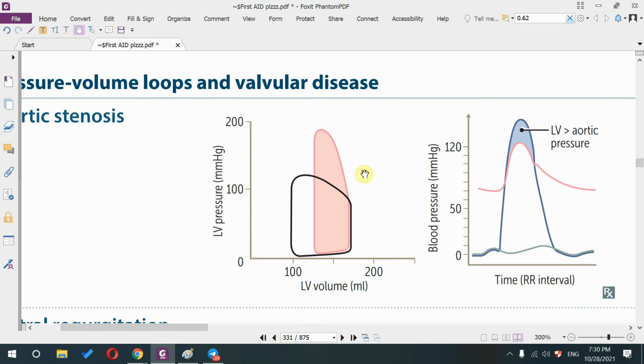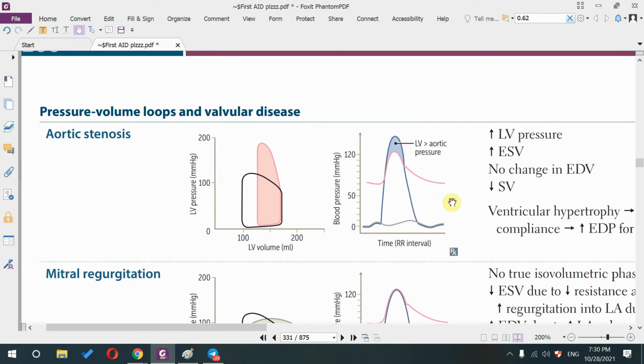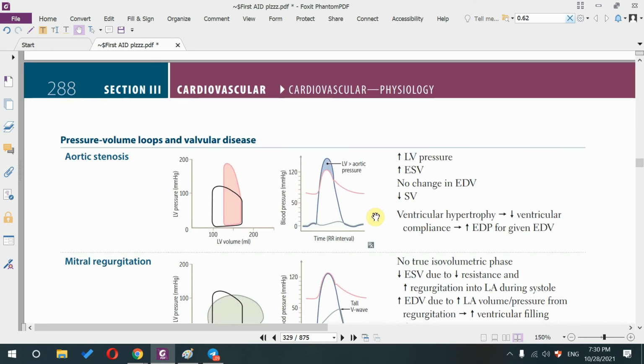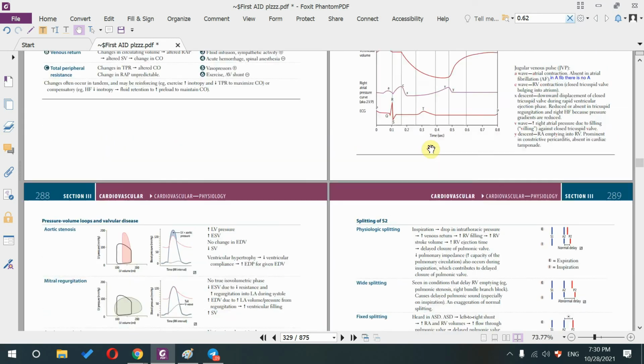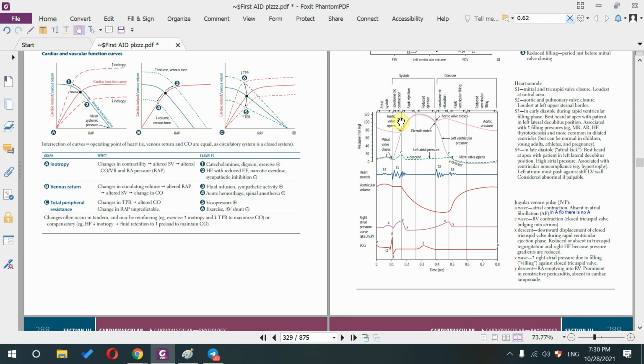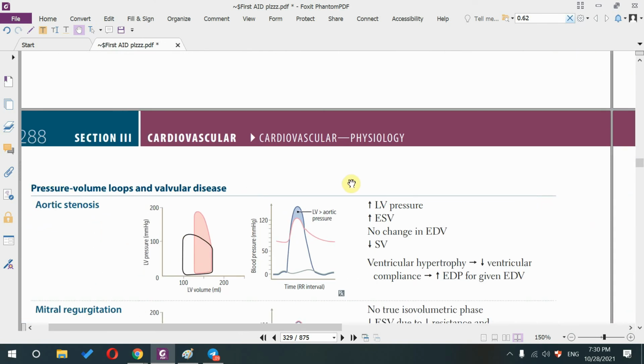Okay, let's go back here. So you can see here a graph of aortic stenosis. We just explained it. And here we have another graph that will explain it in a second. So just for now, stick with this. What is this? It's what we have just explained here. Remember about these guys, the different pressures in different chambers? It's exactly the same thing. So let's take a look at it here. In case of aortic stenosis, the left ventricular pressure will be higher, obviously, because the ventricle is trying to contract against a really stiffened valve. So the left ventricular pressure will be higher.